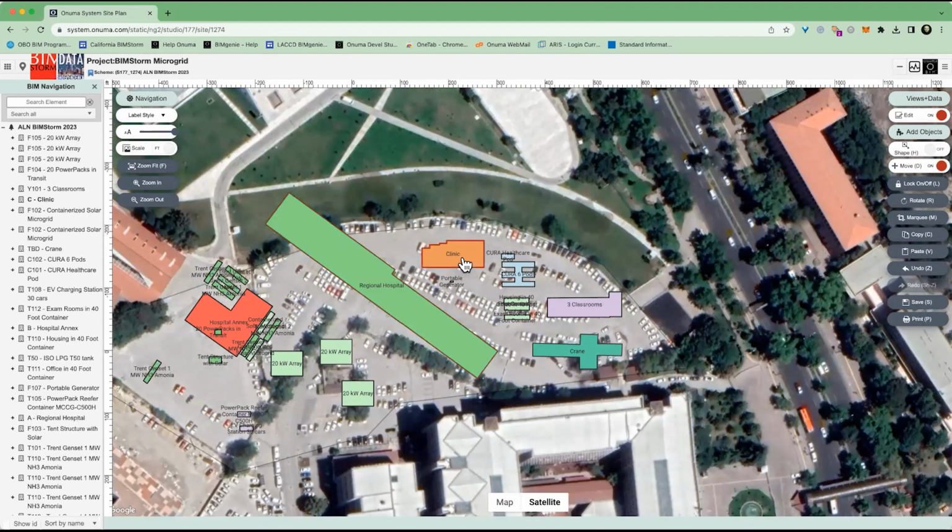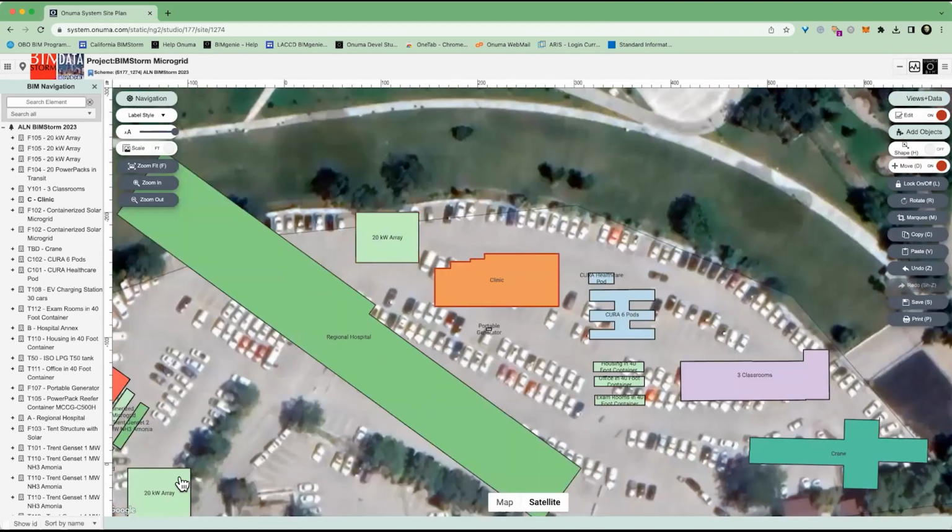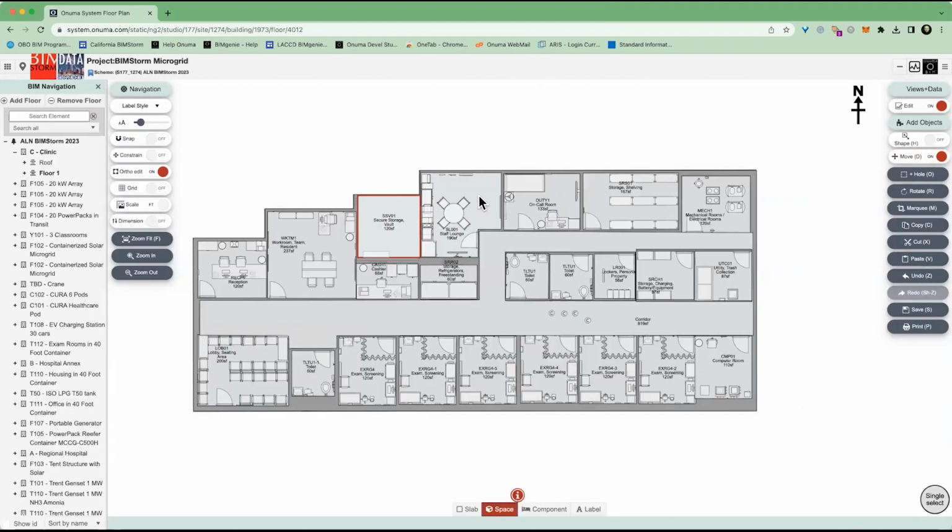We need to set up a temporary clinic. We have existing buildings. What are the capabilities? How much capacity does it need to support this? And not only within this tool, I'm showing kind of the graphical view, but there are connections to other tools. So other applications can go in here and start doing analysis, for example, creating dashboards or whatever.